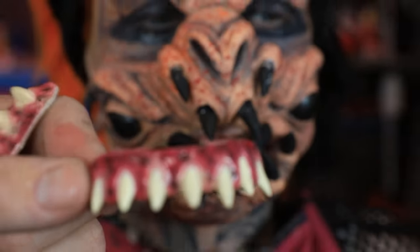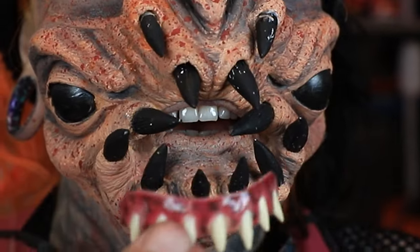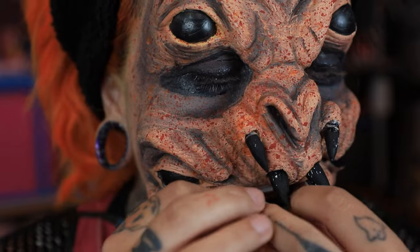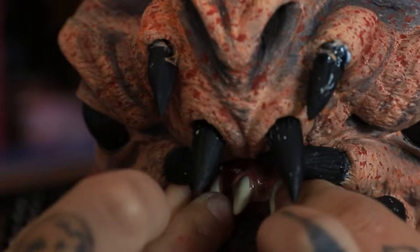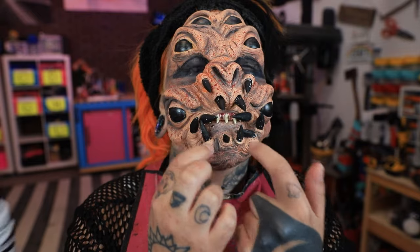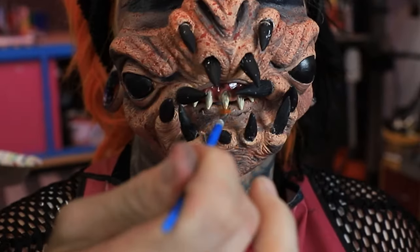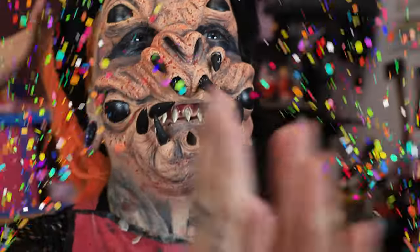Now we have these fake teeth we're gonna try and put in. In retrospect, I really should have put these in before I did the fangs, but now we have to really work around them. So here you go, I'm gonna let you. I don't know, I can't see. It looks fantastic. You should put like black on the teeth. Yeah? Okay, I'll put a little black. Okay, that's looking pretty good. You're slowly taking away my ability to breathe. We'll do this really quick. Actually done. Woo! We did it!